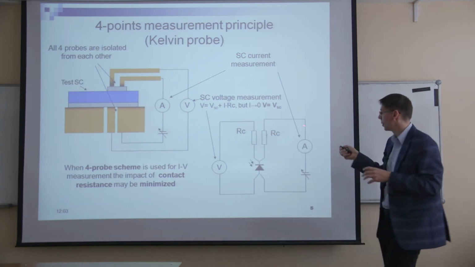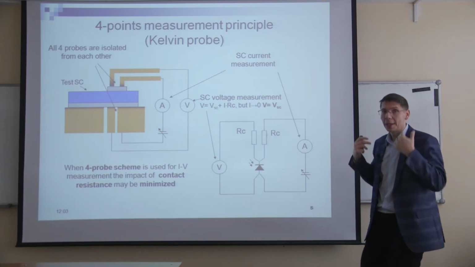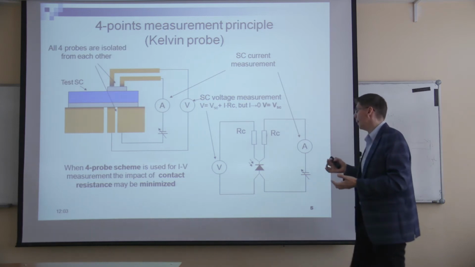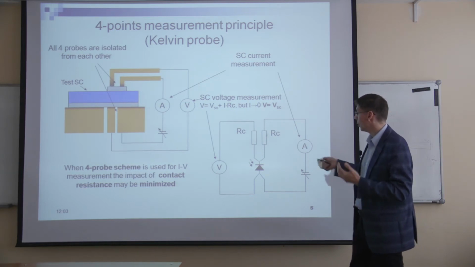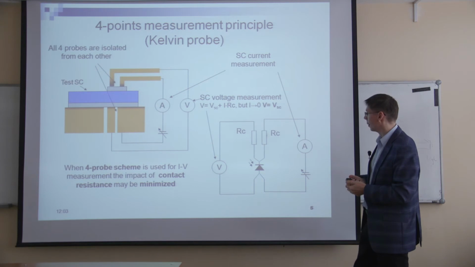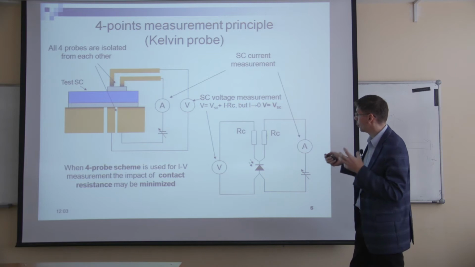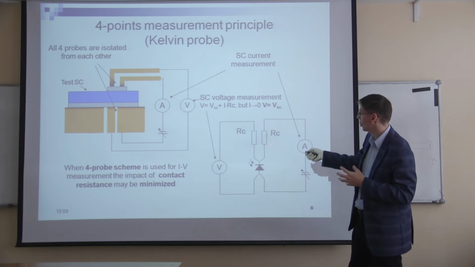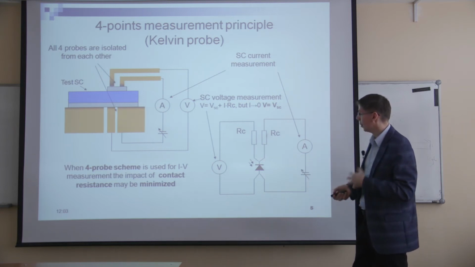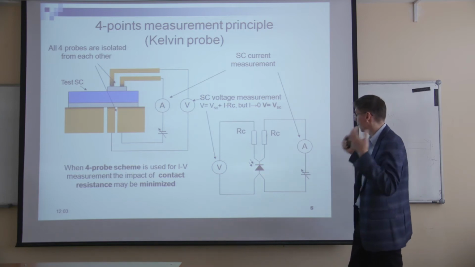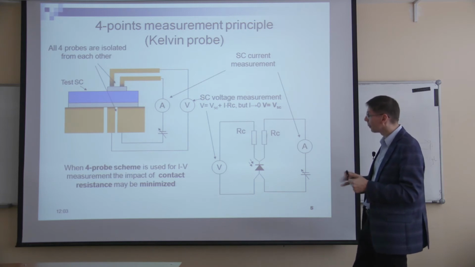So if we have a look at the equivalent circuit, we can see that we are in series. And as you know, in the series connection, the current is equal for each element. So you should not care about this voltage drop because you just measure the current. So the current which flows through the solar cell is equal to the current you have measured. So there is no problem for the current measurement.